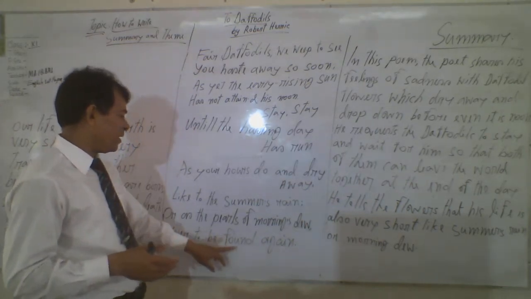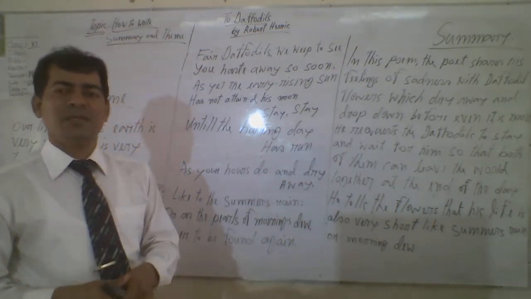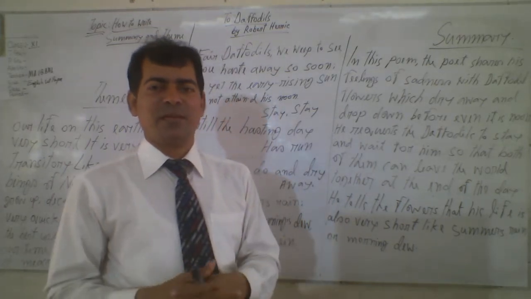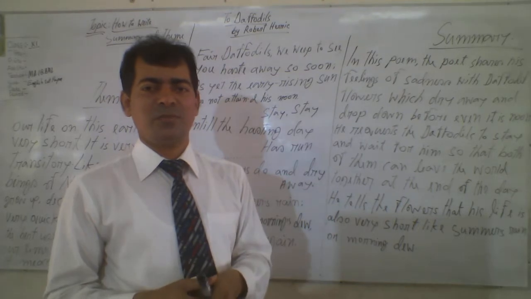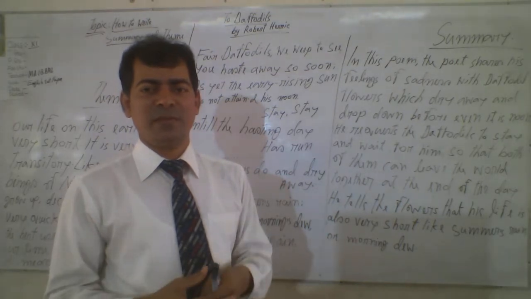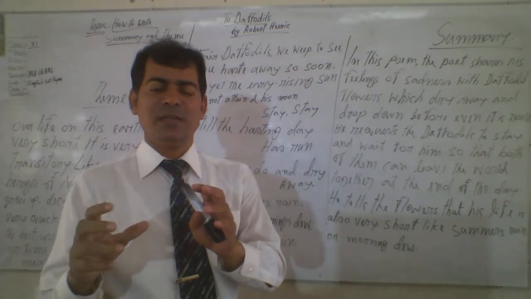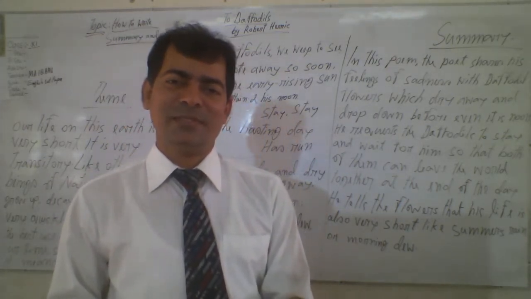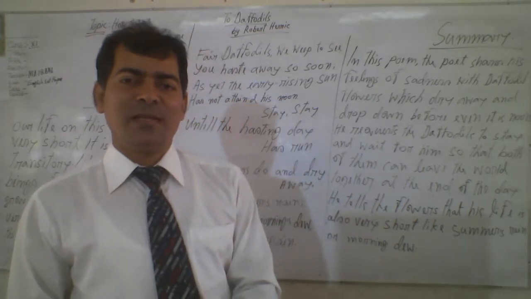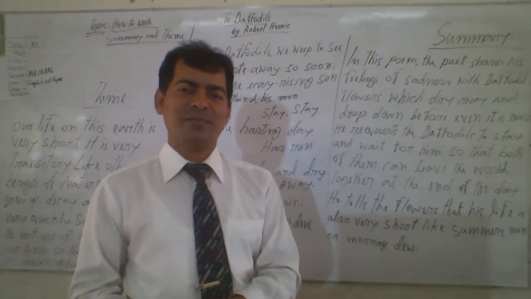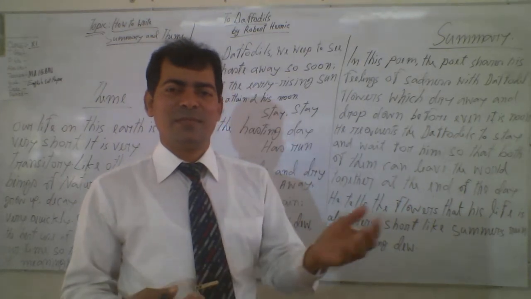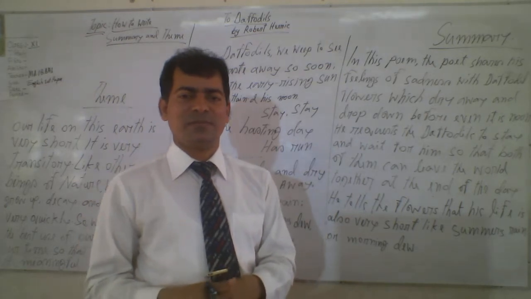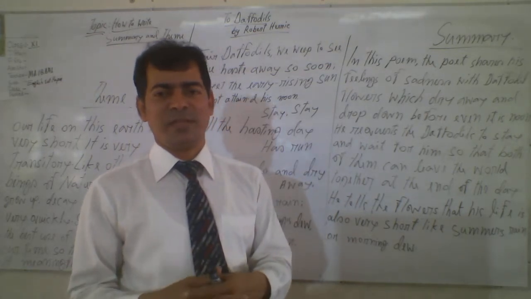Never to be found again. So, in this poem, we can easily understand that the poet requests the flowers to wait for him till the end of the day. Here, allegorically, end of the day means end of the lifetime of the poet. And he compares his life with some other things of nature. And he tells the flowers that he has also a very short life like that of the flowers.